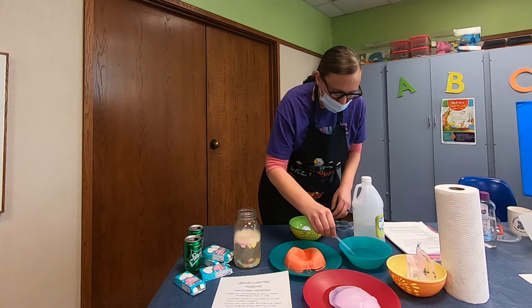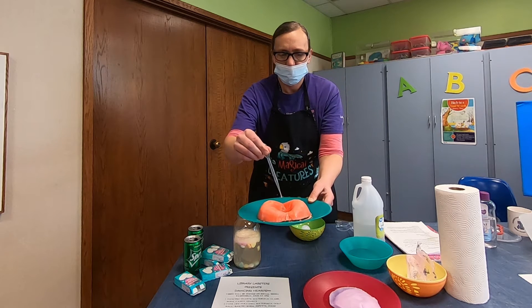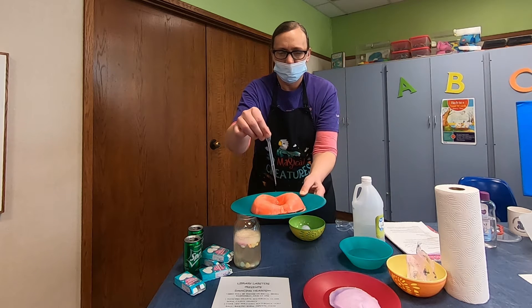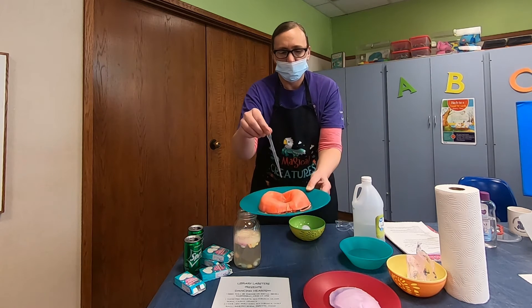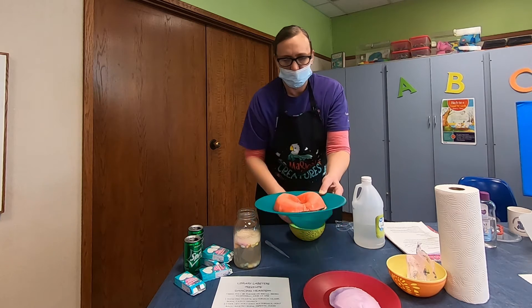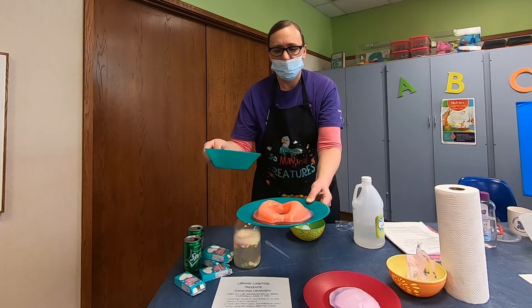It says to just use a pipette. We'll just put it down in there in the bottom. I don't think it's doing it enough — it's kind of bubbling, not as much as it should though. Maybe if I just pour the bowl on there. We're just going to pour it on there, see how much of a mess I can make. It's kind of working!